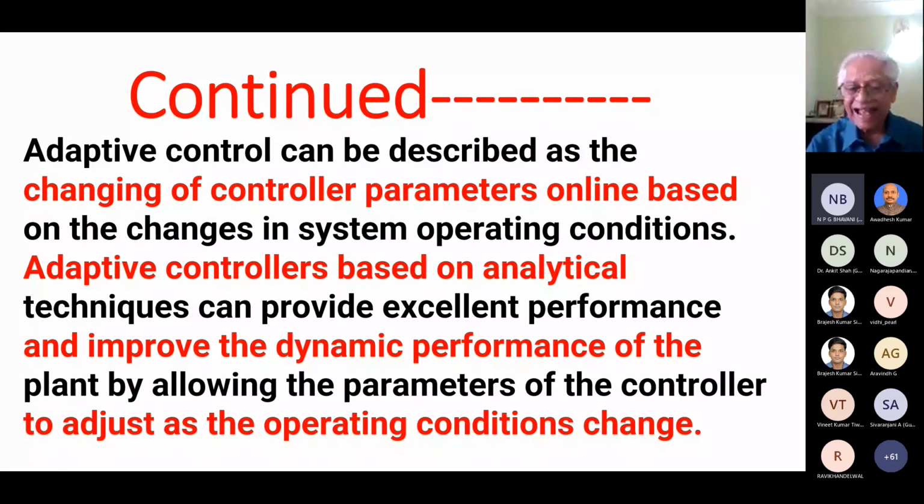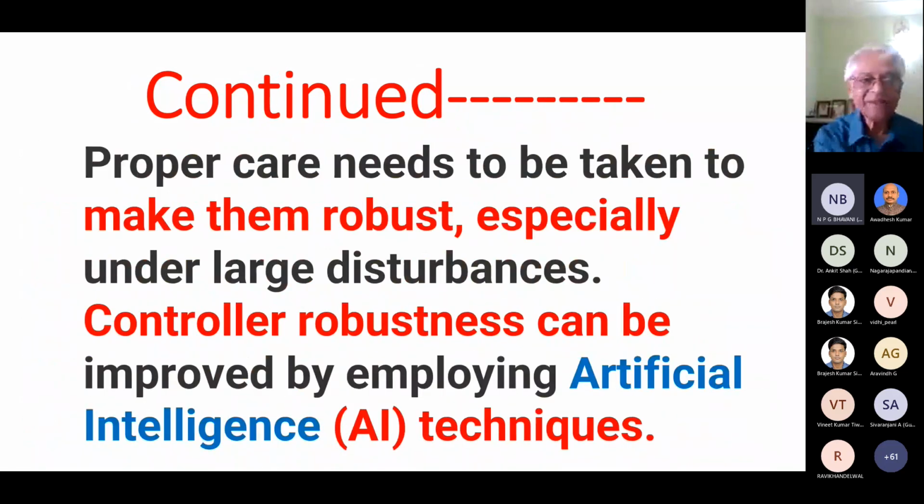Similarly, what I was saying is that it has the ability, it is capable of changing the parameters as per the change in conditions, environmental change or system changes. So say, for example, temperature is changing, or pressure is changing, or stress is changing, or any elongation is changing, something like that. That is a condition, and because of that, the parameters or the process variables are changing. So the adaptive controllers will definitely take care of those conditions and vary accordingly. It will control the parameters, and naturally it will almost stick to the set point which was earlier fixed for the control. So proper care needs to be taken to make them robust, especially under large disturbances.